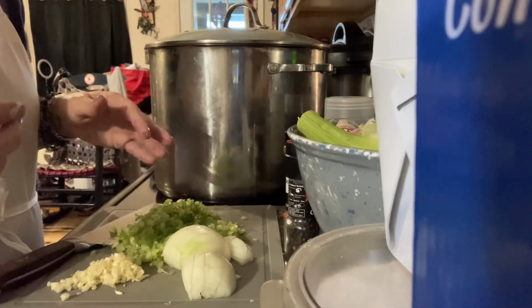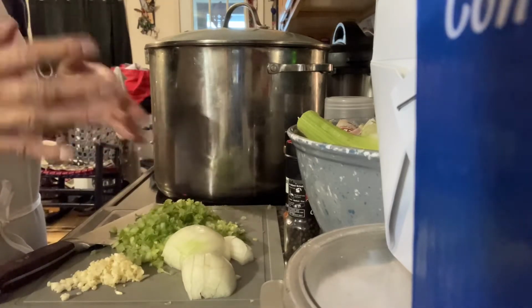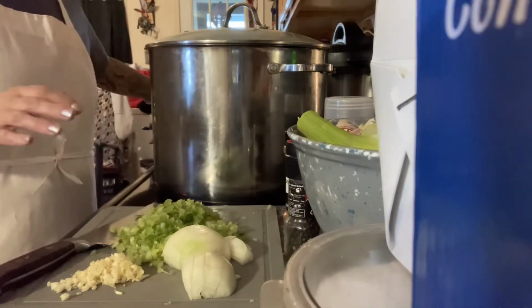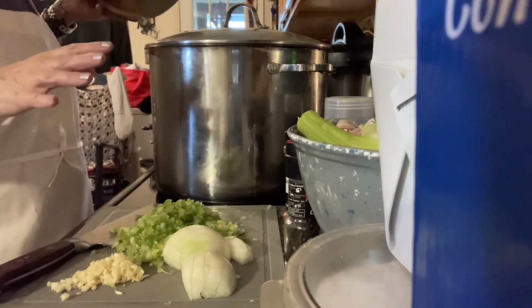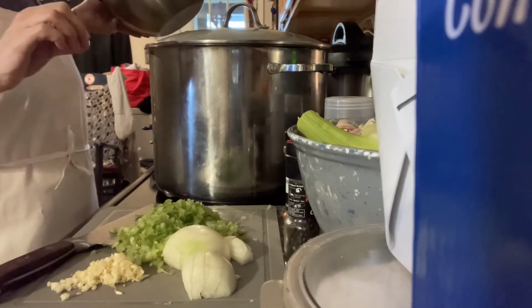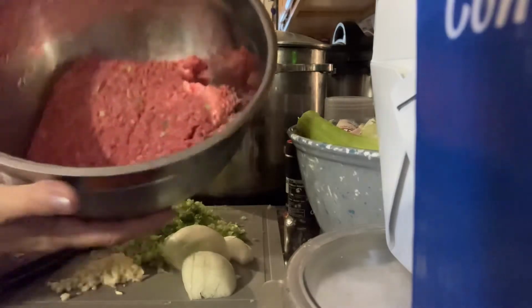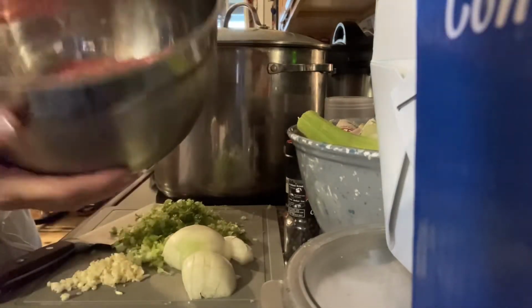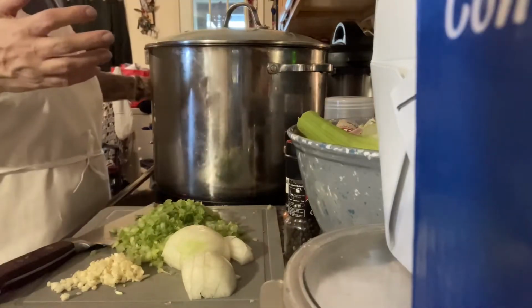Some people do use pork and a combination of pork and hamburger. Some people use all hamburger. The woman that I have as a co-worker, she is Polish and she uses just ground hamburger. So I got about 3 pounds of ground beef, probably 80-20 because that's my go-to.